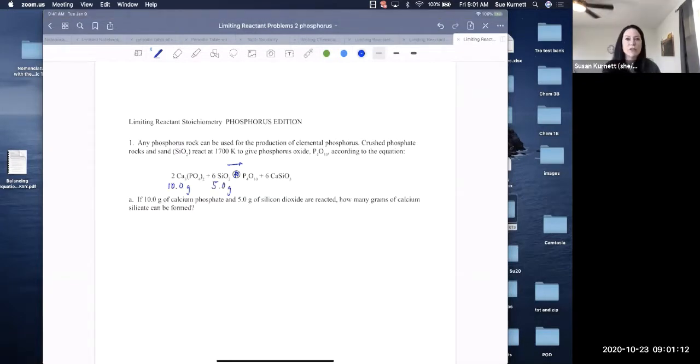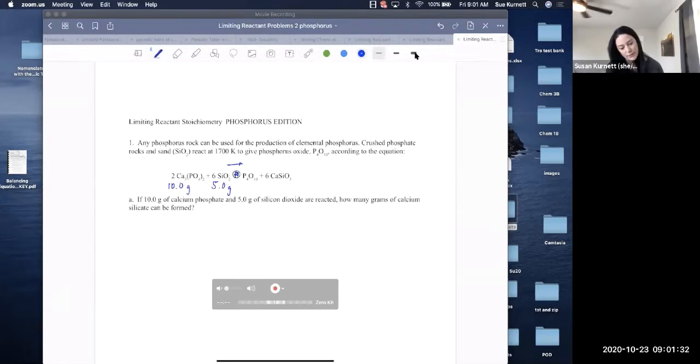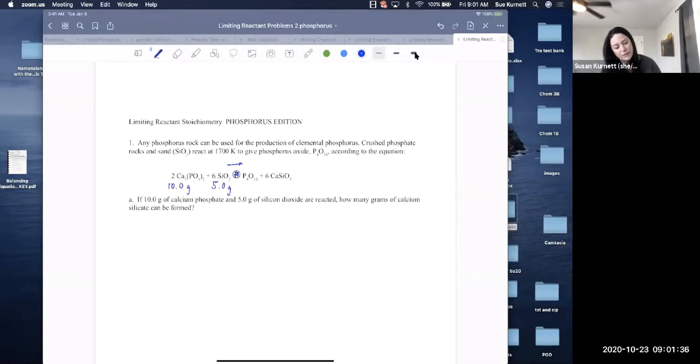So because we're starting with two amounts, we're going to do the stoichiometry: grams to moles to moles to grams. But we're going to do it twice and see which one of these ran out first. Then we'll call one of these two reactants the limiting reactant. There are two products and either product could be assigned to be the thing we're solving for. It looks like calcium silicate is going to be our product. The question is how many grams can be produced?